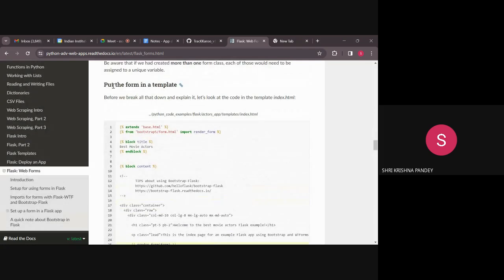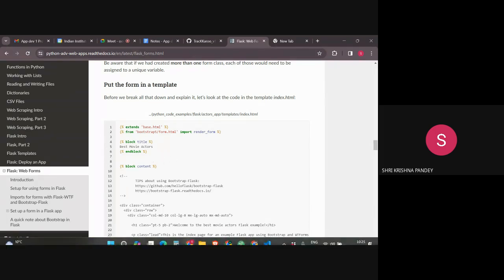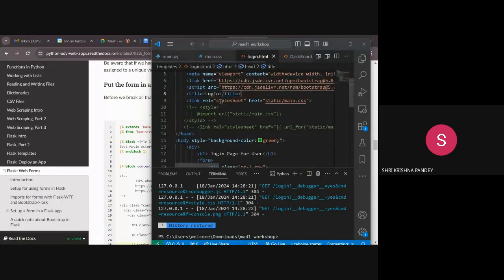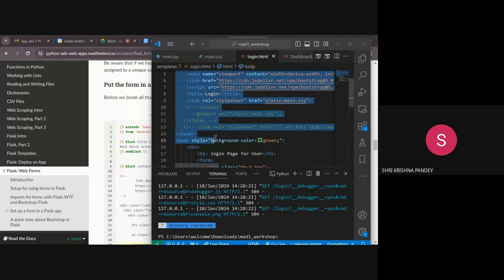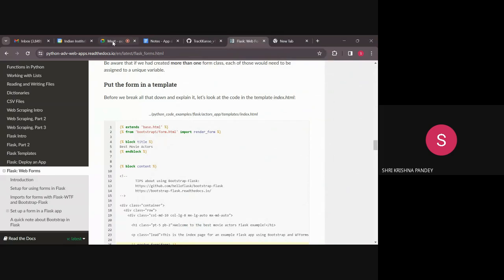And yeah, so what I had done, when I created my app, I used a base HTML file. So I created an HTML file with a block, and that block is used in every other HTML file. So I didn't have to use these things every time. So head, body, these are not used every time in each of my files. So you don't have to do that. If you want, you can do it after this class maybe.